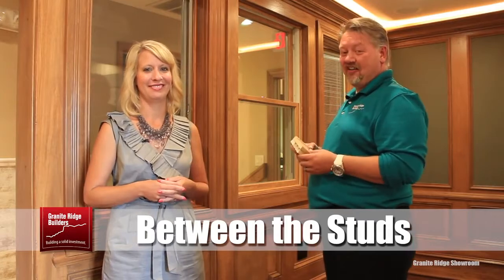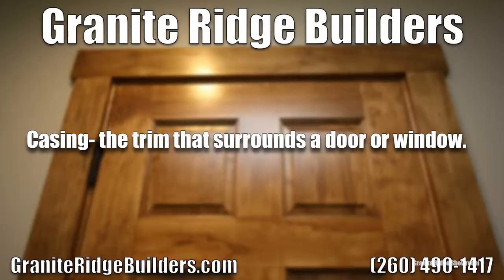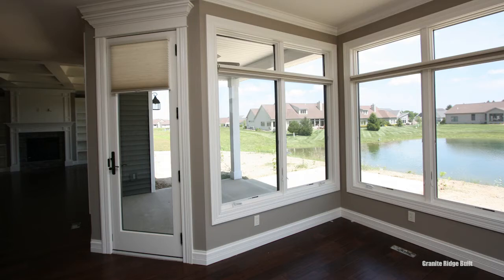Elizabeth just got done talking to Lonnie about all the base. Now let's talk about the casing. There's a lot to talk about. Now, your casing refers to your trim or your molding that goes around a door, a window, or an opening. It can also really help define your architectural style inside the home. It sure can. It's a nice added touch.